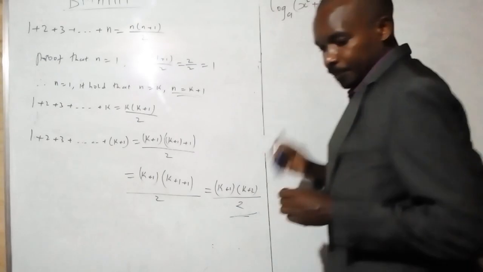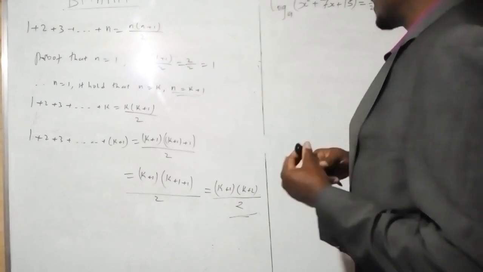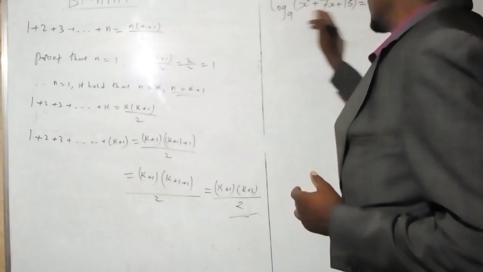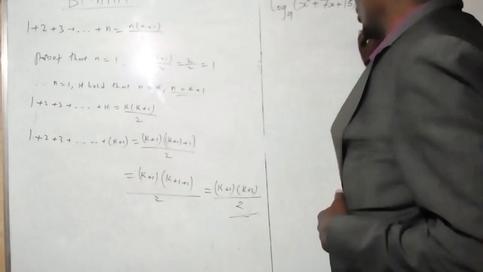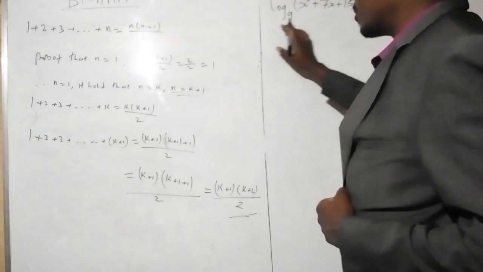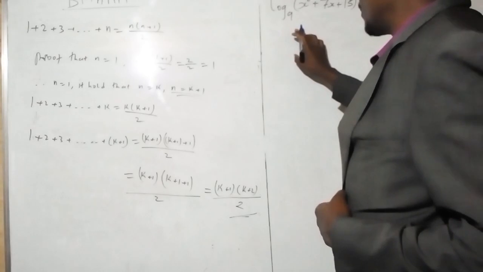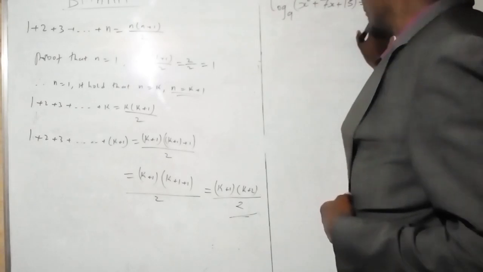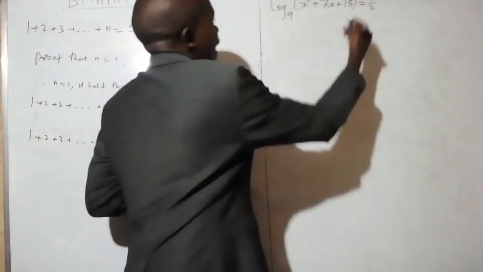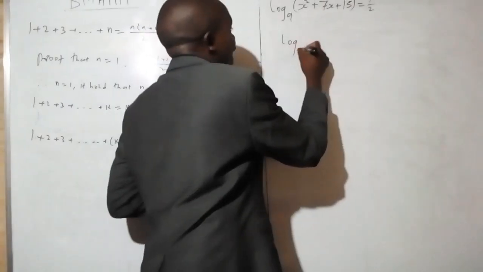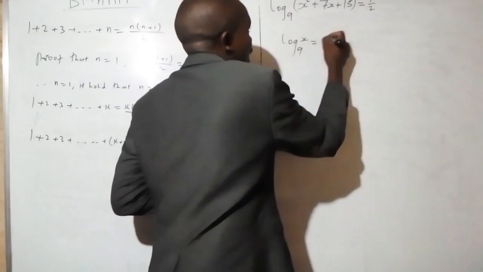In this question, we have log on our left hand side, log 9. Since on our right hand side we don't have log, we need to input log. But that log, we don't know its raised power. We cannot proceed the way it is. So here you are supposed to have log also, to make it uniform on our left and right hand side. Let's say that log on our right hand is 9. What you know here is we are supposed to have log base 9. This half here is 0.5.